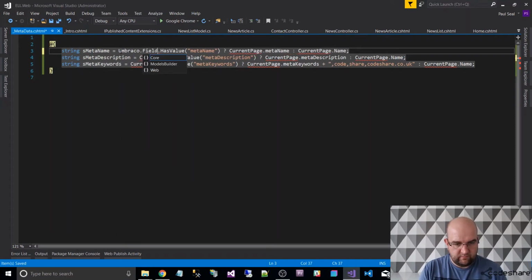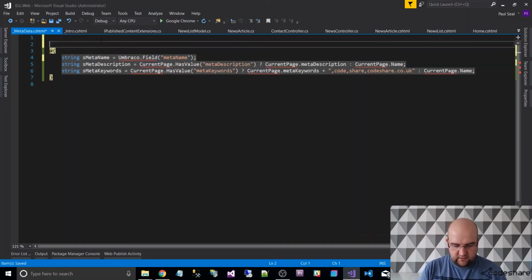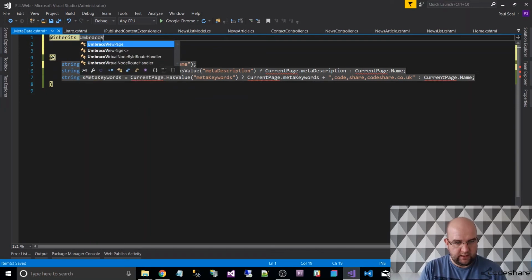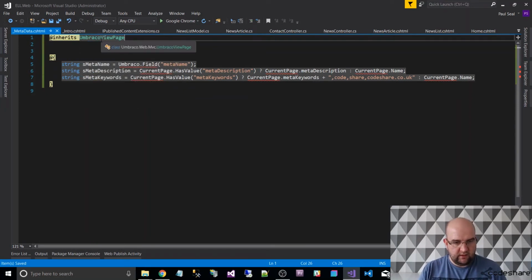Umbraco.field. Meta name. So string meta name equals that. So I need to just do @inherits for this to allow me to use the Umbraco specific things, and I'm just going to say Umbraco view page. Just leave it at that. It doesn't need a model.